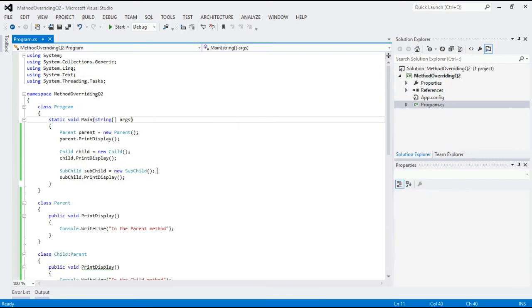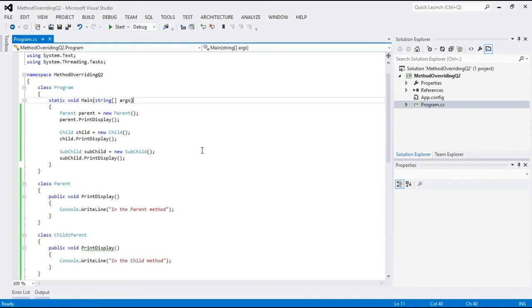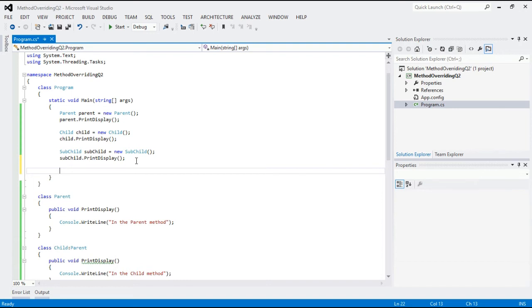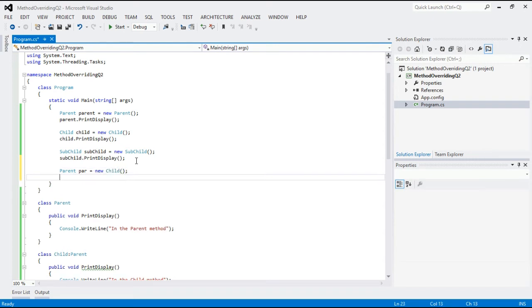So now let's go ahead and utilize the method overriding principles. For that, let's go ahead and create the reference of a parent and the object of the child. Now let's call the print display method on it.